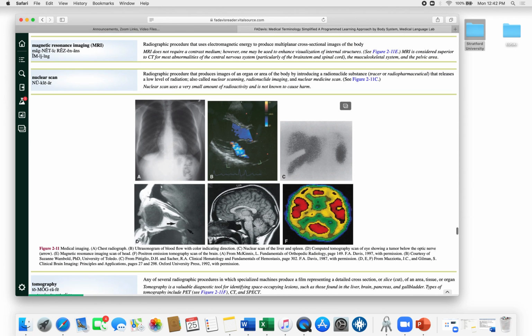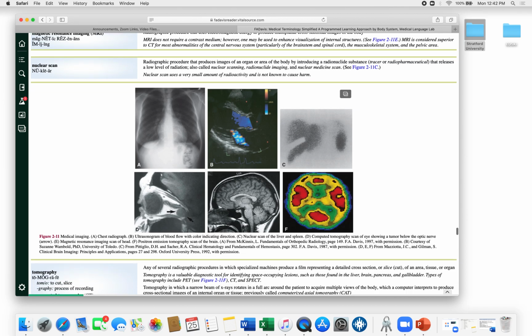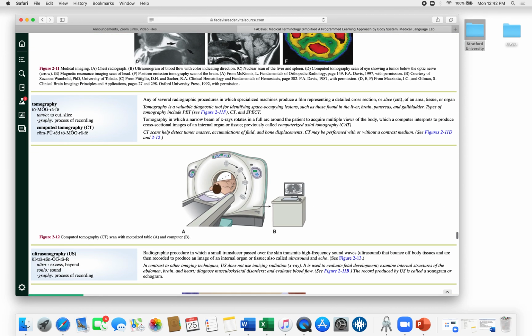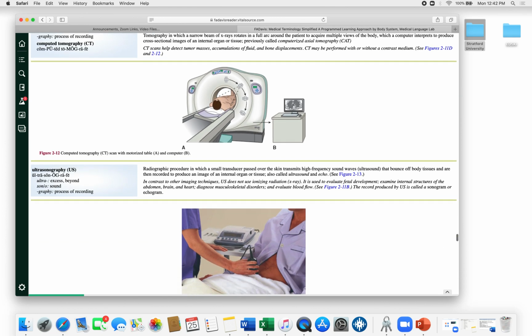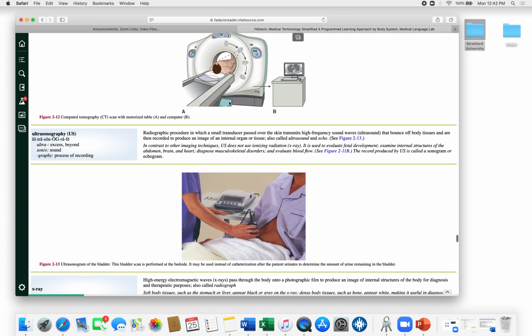MRI we already talked about. Nuclear scan, again, more radiology stuff, more X-rays, right? That's a nuclear scan. We X-ray like your whole body, especially if you are high risk for osteoporosis. You'll get something called a DEXA scan, and that's an advanced nuclear scan. Here's the CT, and a lot of people have to be sedated because this thing gets really claustrophobic and it's kind of stressful. I had a couple of CTs back in the day, in the 80s, when these machines were closed, and oh, it was not comfortable.